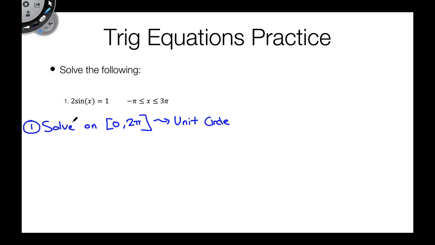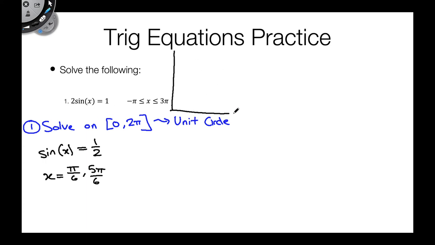If we divide both sides by 2, we're going to get sine of x equals 1 half. What angles x satisfy this equation? Well, we have x is equal to pi over 6, and we have 5 pi over 6. We're only considering the first two quadrants because sine of x is negative in quadrants 3 and 4, if that helps. All right, so that's our first step. Now is where we have to start considering the domain, because in this domain, there are more solutions that we might need to find because sine of x oscillates.